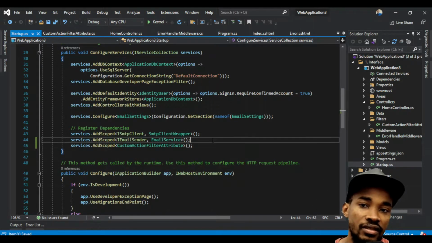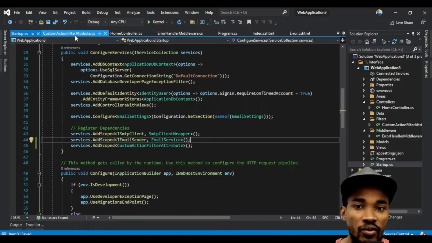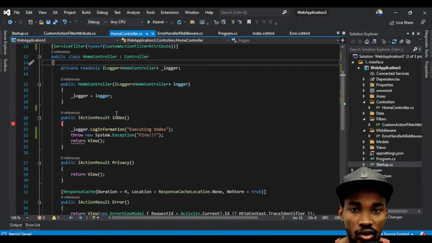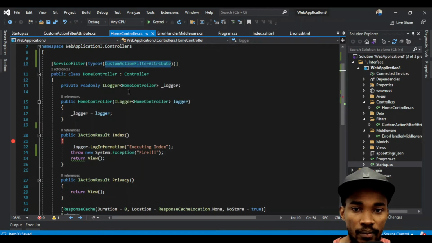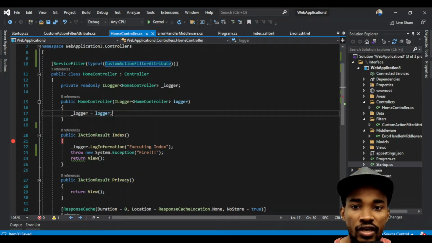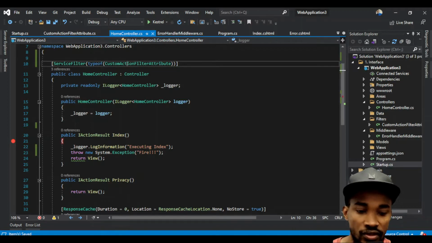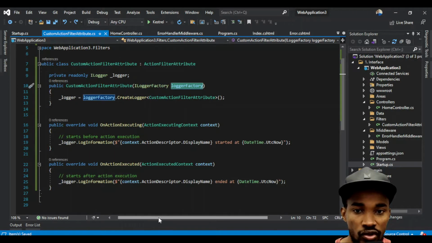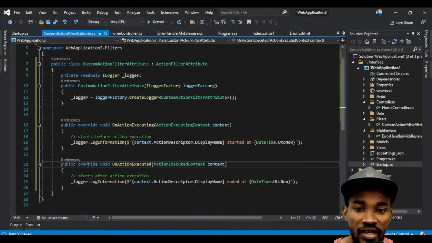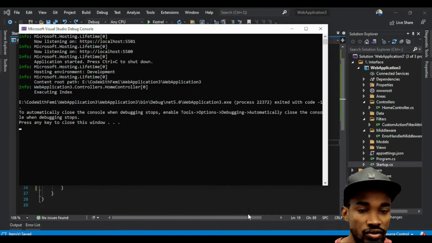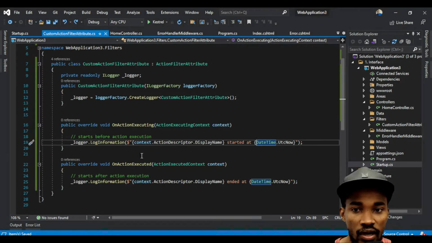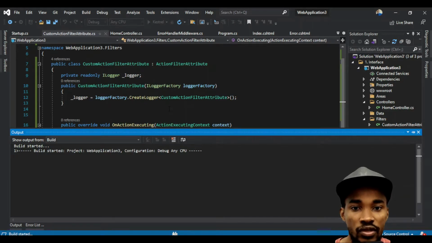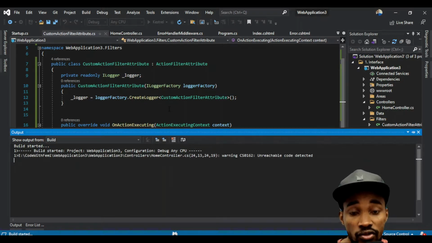Now we've registered this, so whenever we run this controller or this application, it's going to resolve it at runtime, inject the ILoggerFactory into the constructor, and also make it available for us to log our information. So I just want to remove this, and then I will run it again and see what is actually logged on the console.